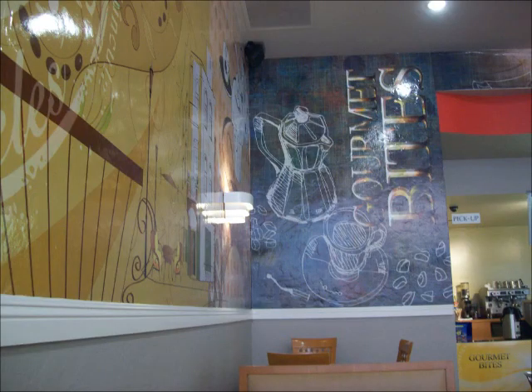We asked her where the restaurant was and she recommended one right in the same building on the bottom floor called Gourmet Bites — it's really good. We finished breakfast at about 9:40 or so. Then we kind of walked around the city block and got some pictures. We left our bags up at Growing Generations, went back up, grabbed our bags, and they called the taxi for us. They gave us two vouchers — one took us to the doctors and one took us from the doctors to the airport.